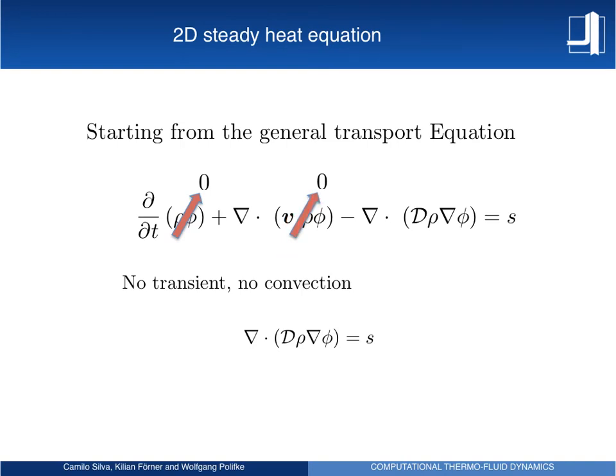So we don't have any velocity of the carrier fluid, and the unsteady term is also removed. So we care only about the steady solutions. And additionally, okay, this is the equation we will end up having. Here there is actually a mistake, I never realized it before. We need a minus sign here.